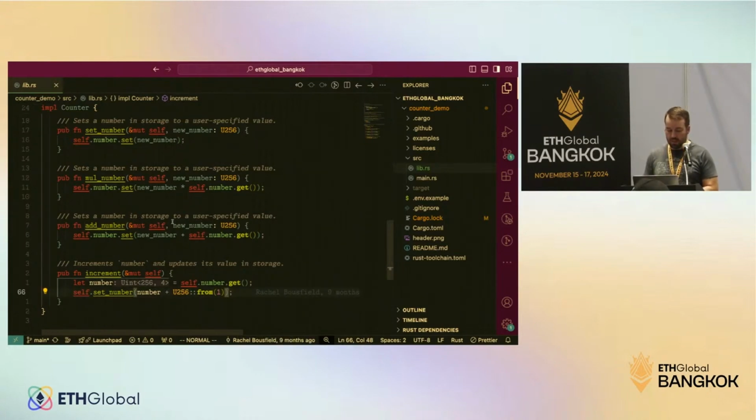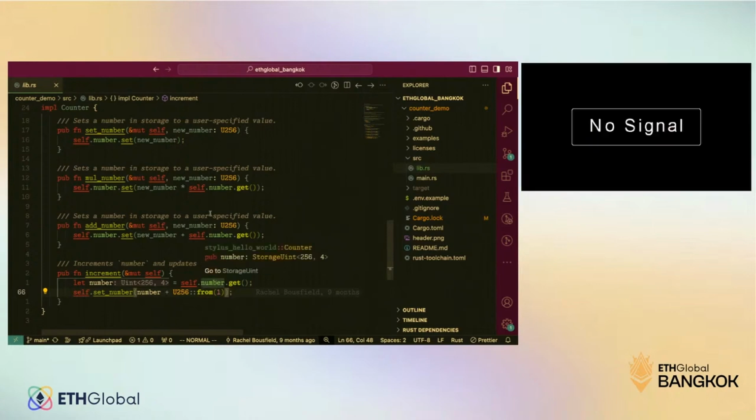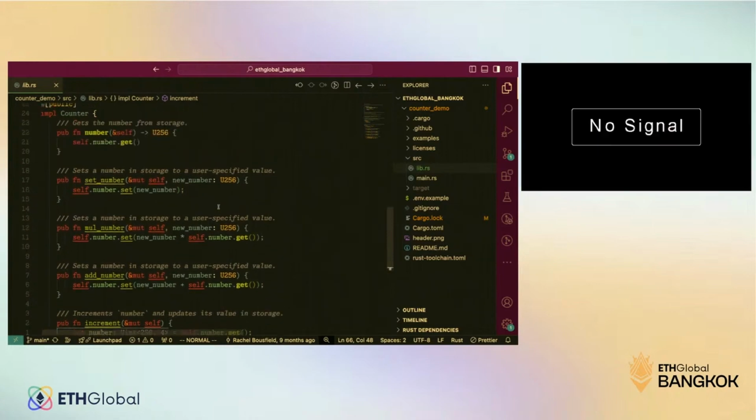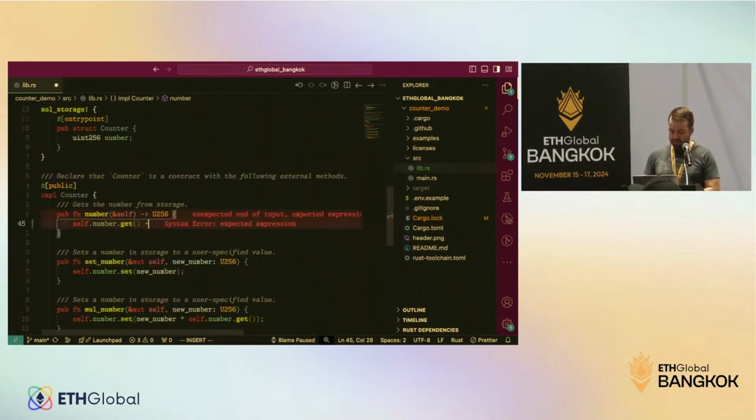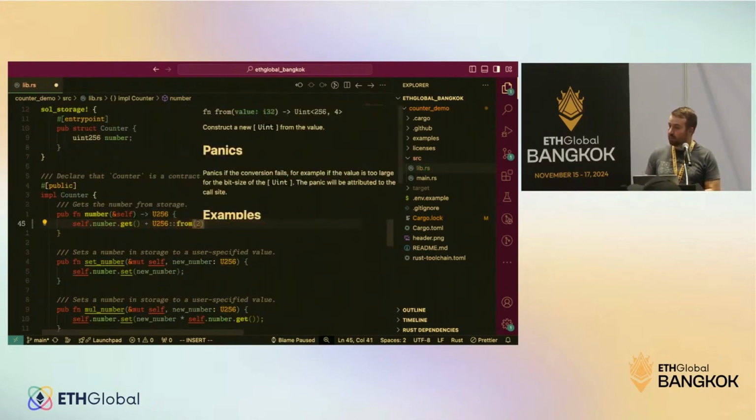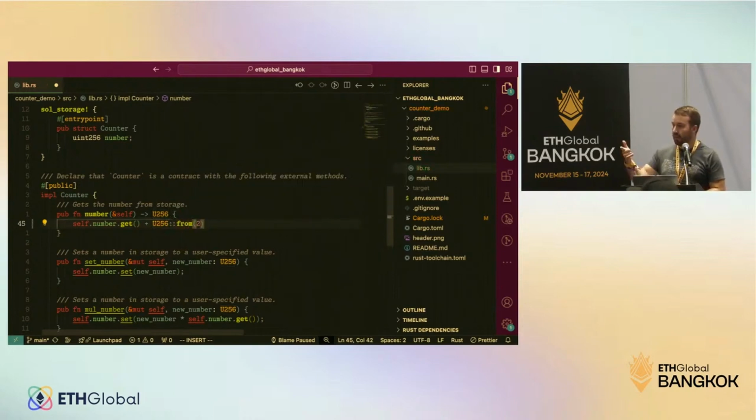Oh, I see. Yeah, you would just do this. Right here, you would just say U256::from(2). Does that make sense? Okay.